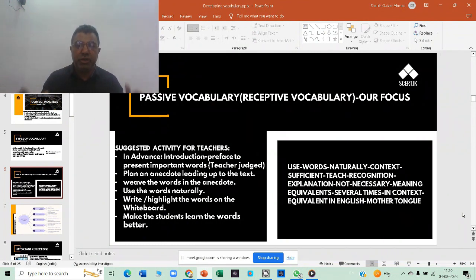Never leave it to the student's mind, never tell him which are the different words in a particular lesson. For them, they can take the easy route, and for every word they may raise their hand that this is the different word. So better you be the judges. You think of a selected group of words that you think is the passive vocabulary, which our learners are not able to use or write when they respond to the questions or when they communicate.